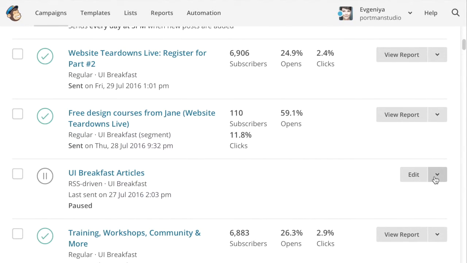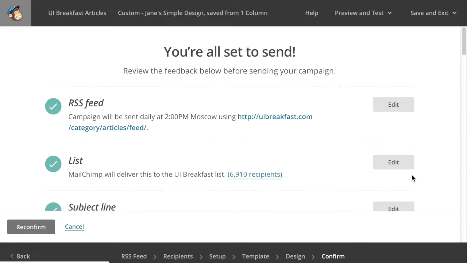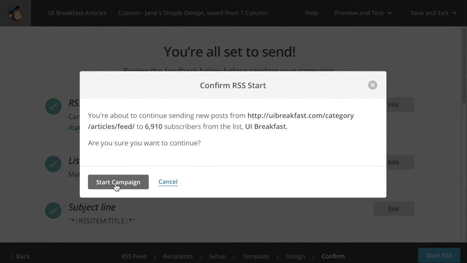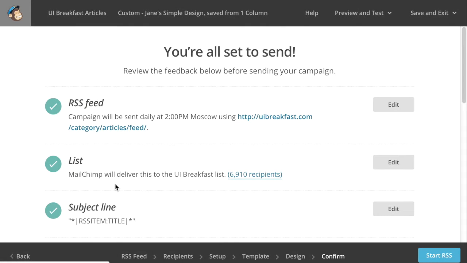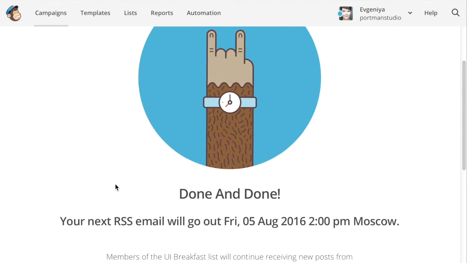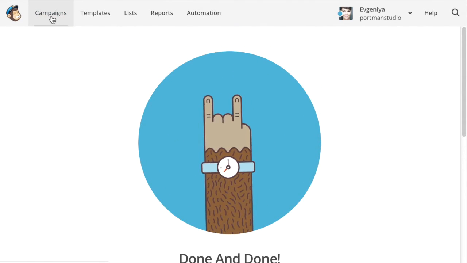This problem has cost me a few problems in the automation space, when I jumped in to edit something, just checked on it, and it never prompted me to resume it again. So what do I want to do? I can't really. I really have to go back and start it again. Okay. Now let's go back to campaigns.